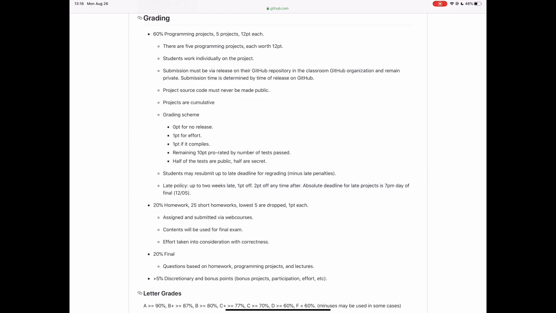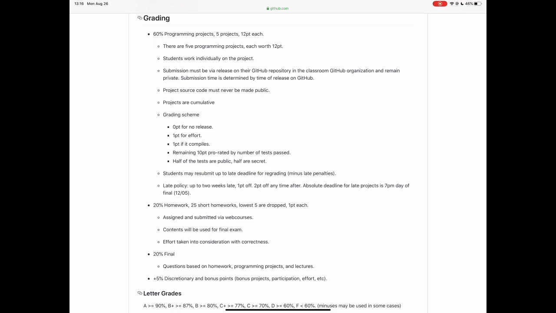And the TA today will go over how tags work in Git, and how they can be used for releasing code. Releases are typically used in software engineering for versioning. So version 1, version 2, these are releases, and Git has a mechanism for recording these releases. And you'll be using those for submitting your projects.